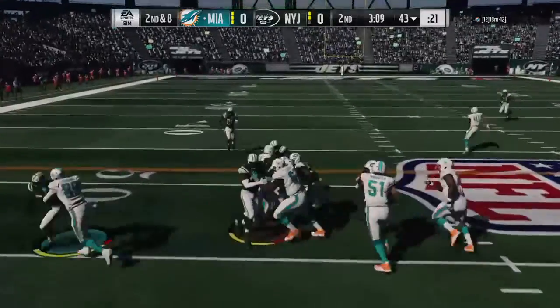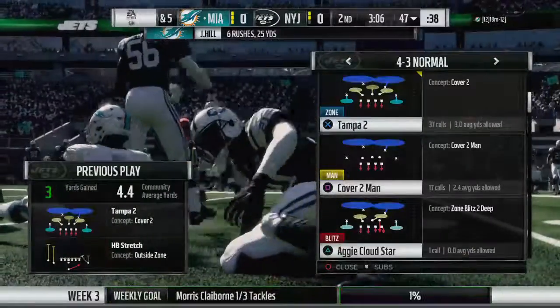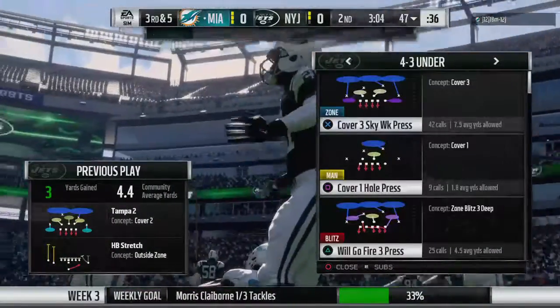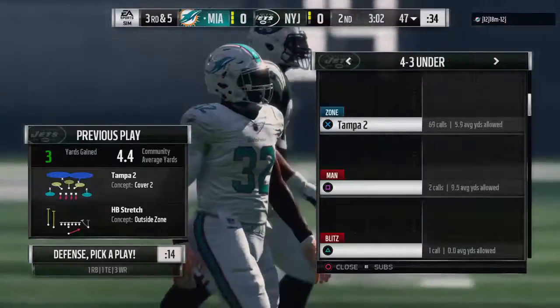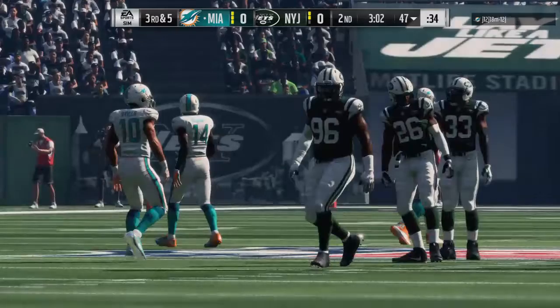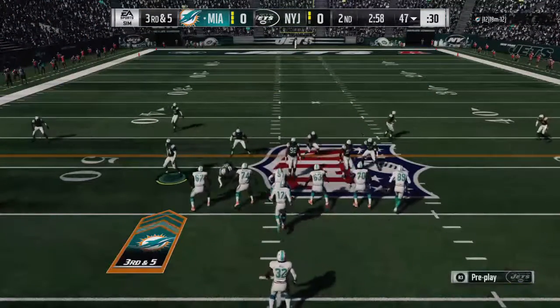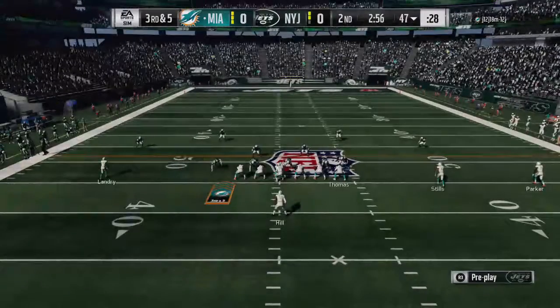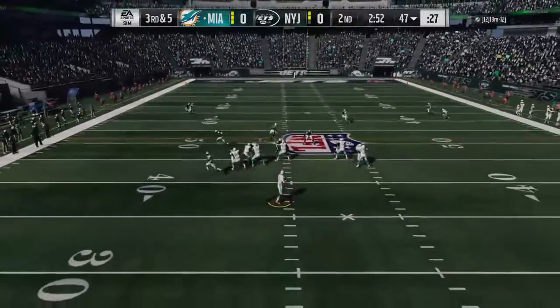Again, they run with Hill. And a minimal gain here as he's up to about the 47-yard line. Give him 3 on the run there. Now they're looking at a 3rd and about 5. I do know from experience that when you slow down someone's running game, you're now doing the dictating on defense. And guess what? Now you're getting ready to tee off on their quarterback because they have to throw it all the time. But you still have to be alert for the draws and other plays of that nature to make sure you don't get hurt.